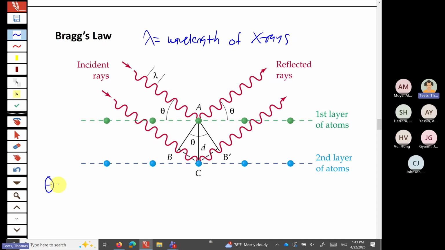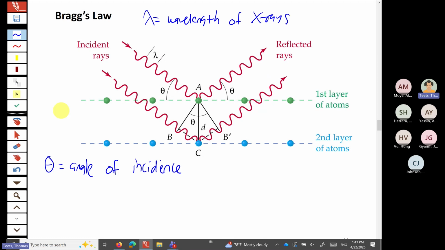Theta, as we said, is the angle of incidence, the angle relative to the plane of atoms that the X-ray is striking. And then another important parameter here is d. What this ultimately is going to give you is the distance between layers of atoms. We should appreciate the idea that if you form a three-dimensional lattice, a regular array of points, you can cut that up into a bunch of repeating layers that are stacked on top of each other. So these layers are going to have a specific distance between them, d.